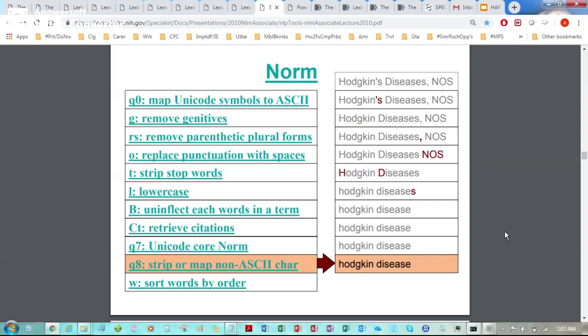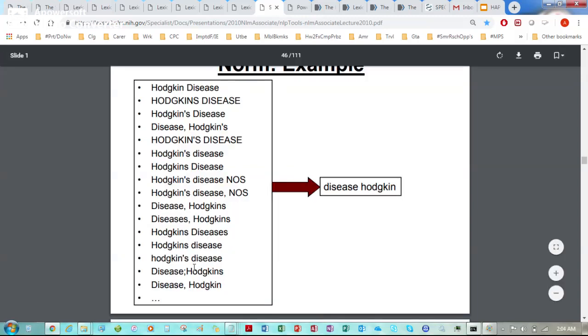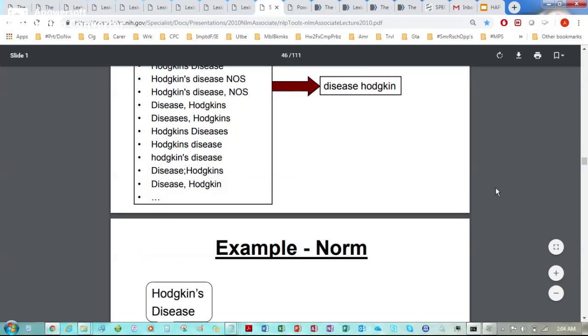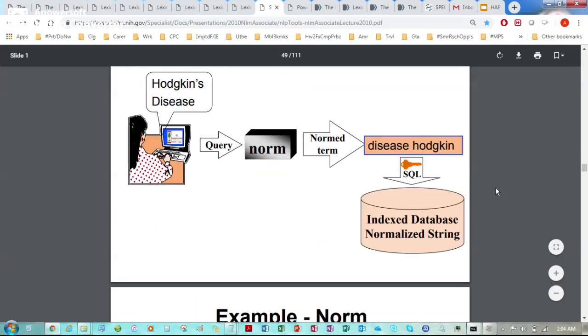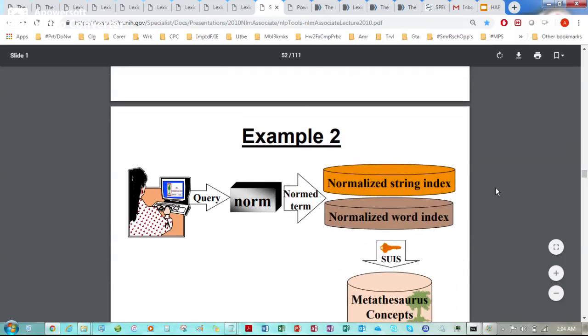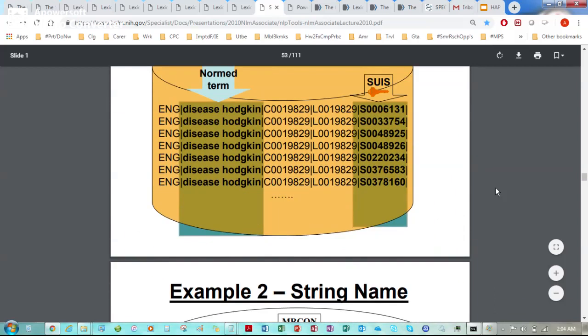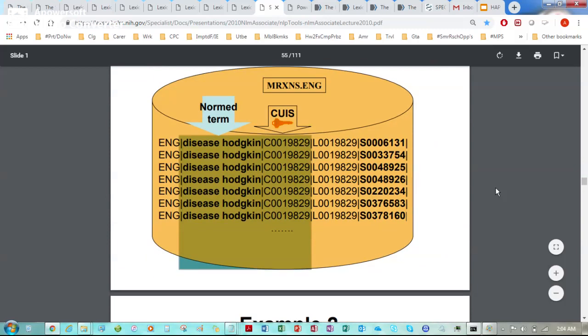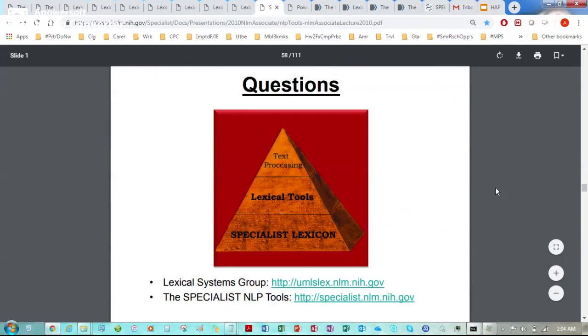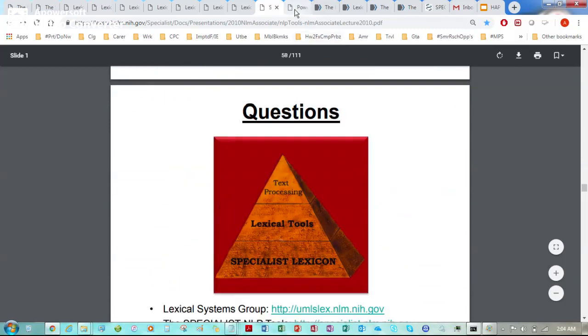For example, we have Hodgkin's disease, NOS, and first we map the Unicode symbols, so that keeps it the same actually. Then remove the genitives, that takes off the possessive. Then remove the parenthetic plural forms, but there were none, so it just keeps it the same.